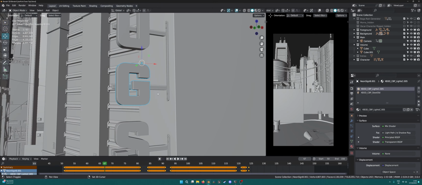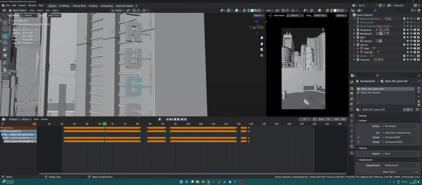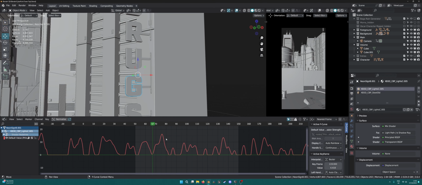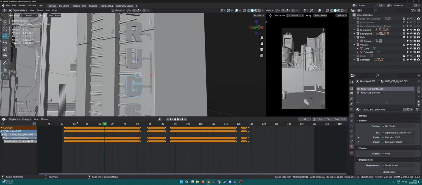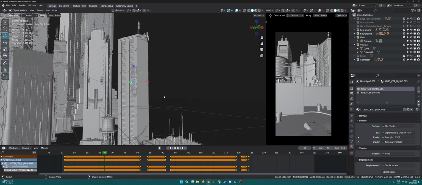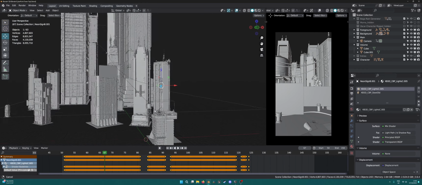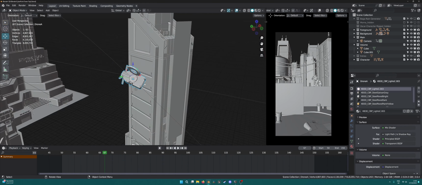These drug signs and stuff are animated with a noise texture, a noise modifier, just to keyframe the intensity of the emission, and basically tweaking things here and there. There is this drone I added at the end too.